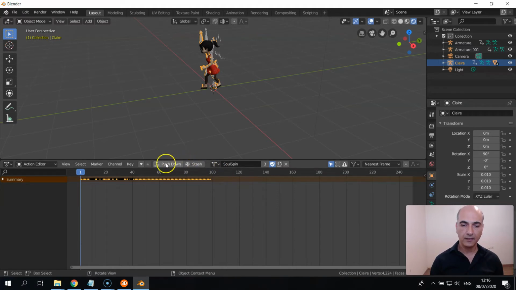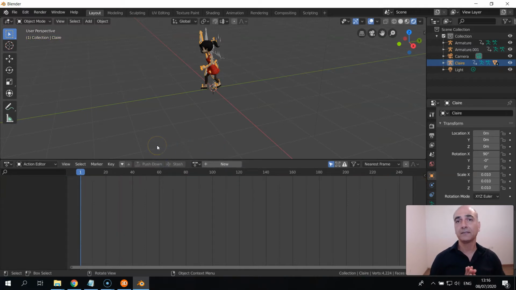And after selecting the soul spin, I'm going to click on the push down button again, and that's it. Now I pushed all the 3 animations to the Claire nonlinear animation stack. So let's just see that.